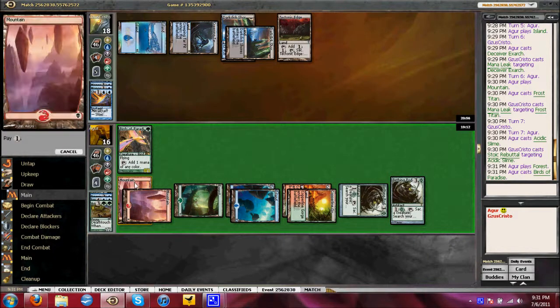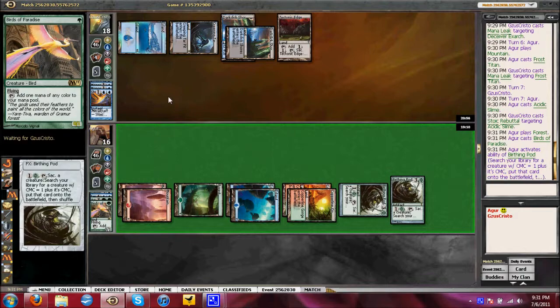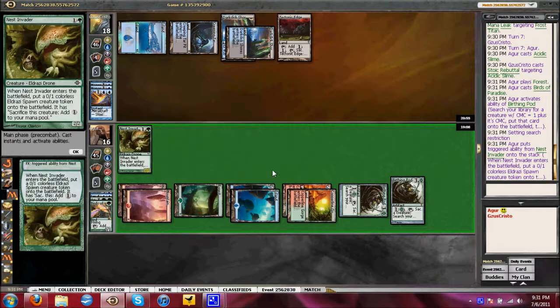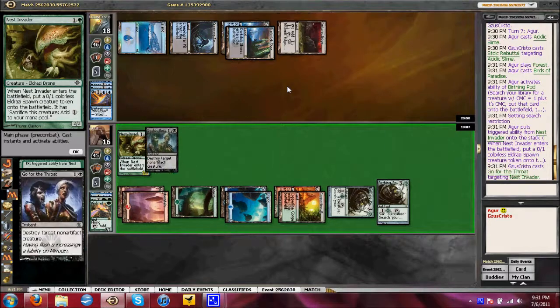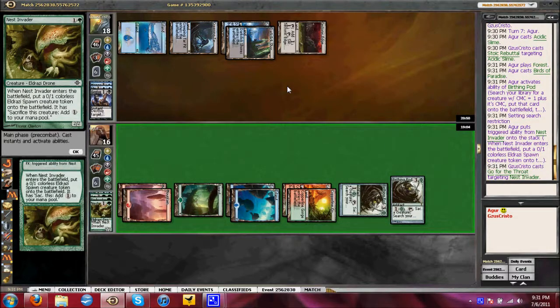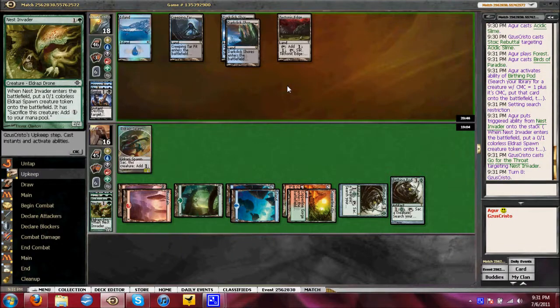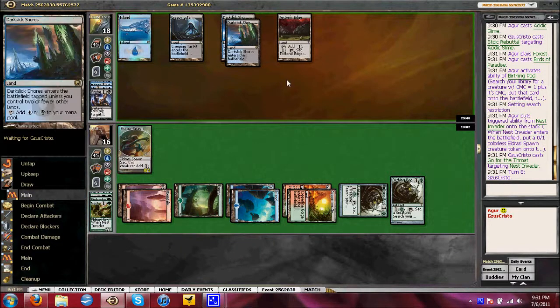So we have two different ways to chain up now. I mean, chaining through a 0-drop is kind of annoying, but it's certainly an option. Okay. I don't know why he'd kill that in response to my Germ token. If he goes for a Grave Titan, we can Metamorph it. He doesn't have it, though.